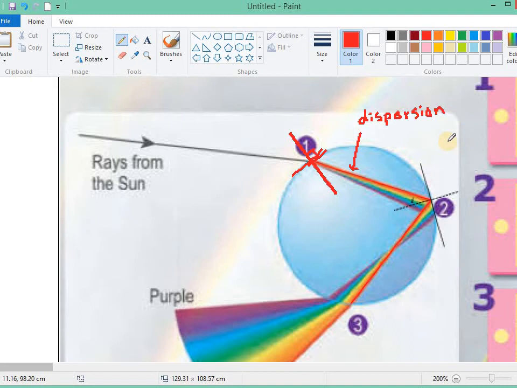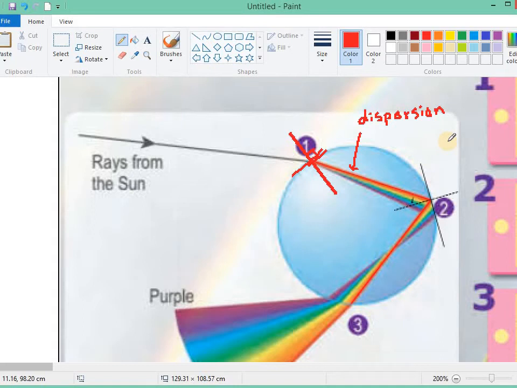That means the light spread out. The different color of light spread out. Why is it? This is called dispersion, dispersion of light. And you got learn about this in lower form science. If I'm not mistaken, in Form 1 or Form 2, okay, you got learn about dispersion of light.